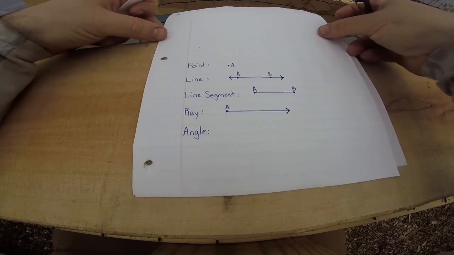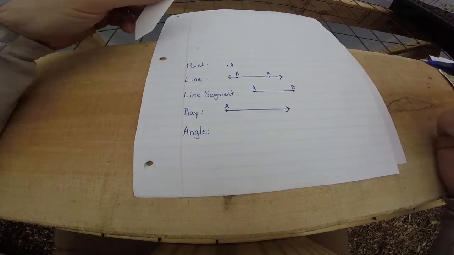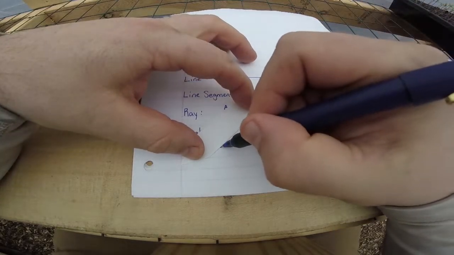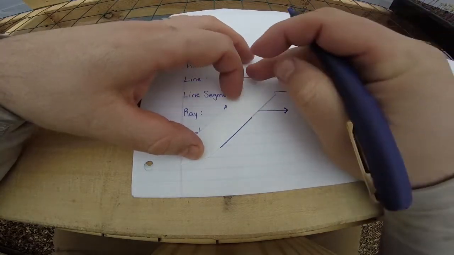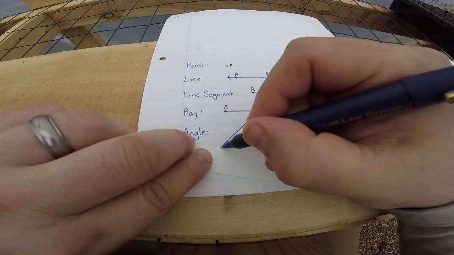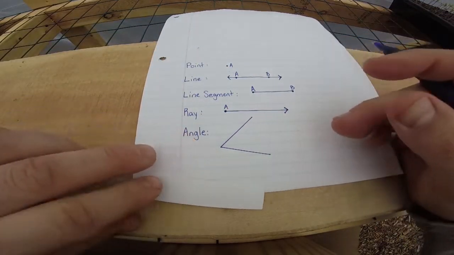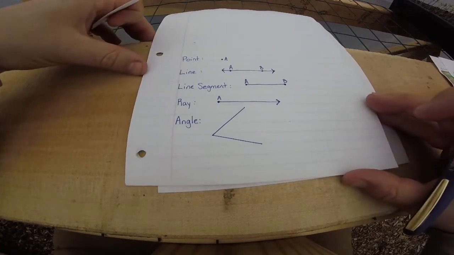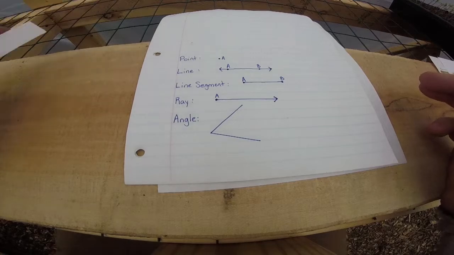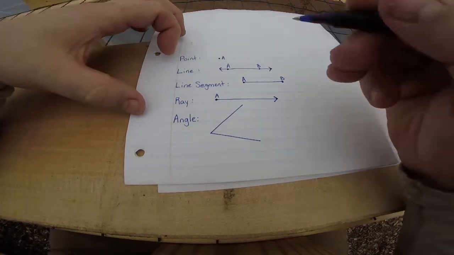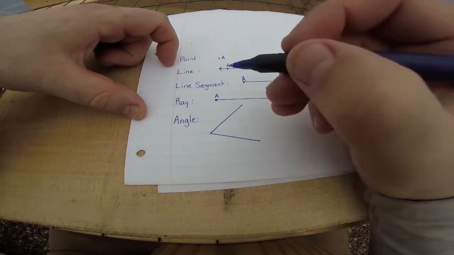This gets you a little bit further with geometry. Now we're going to start talking about angles. And I'm going to draw an angle real quick. And we're going to talk about all the parts of this angle. Okay. Now, sometimes people can get quite confused about what part is the actual angle itself. Well, I'm going to draw some points here.